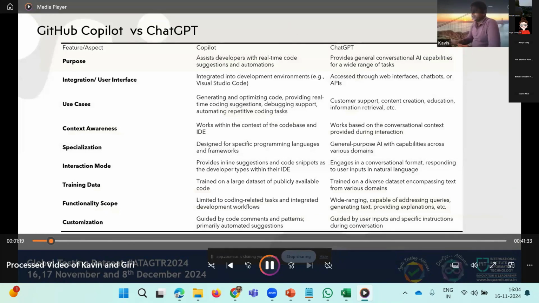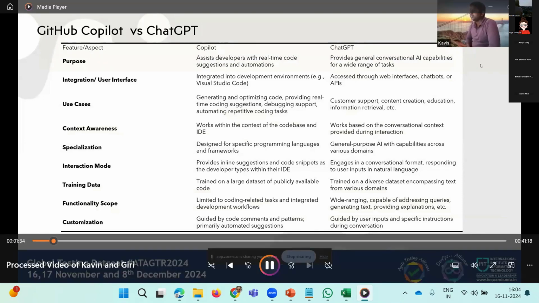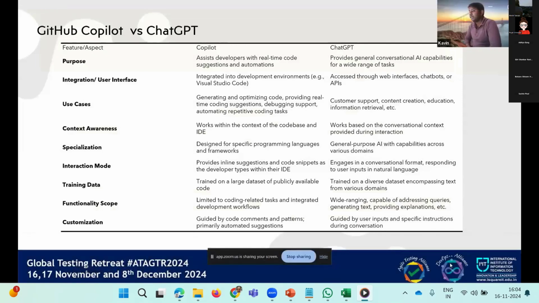You may have a question: what is the difference between GitHub Copilot and ChatGPT? Both are different Gen AI solutions, in which Copilot integrates tightly with our development environment and supports only coding assistance. ChatGPT can assist you with n number of items, whereas Copilot is strictly restricted to coding.